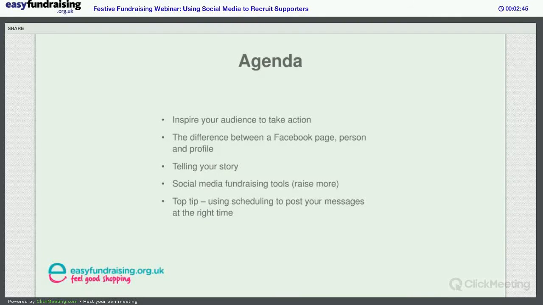We'll start with how to inspire your audience to take action and get involved with your cause on social media. Then we'll take a look at Facebook, one of the main platforms that you'll be using, and we'll clarify some of the terminology around the differences between profiles, pages, and groups. Next, we'll discuss storytelling and how social media can help you tell your good cause's story and bring to life the great work that you're doing.